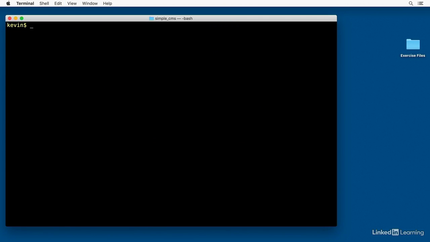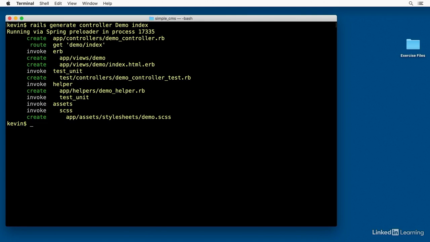I'll clear the screen again, and this time Rails generate controller, and the controller name will be next. I'm going to call it the demo controller to begin with. So DEMO, you can make it capitalized or you can do it lowercase. It doesn't matter. It'll still give it the right name. And then a space and a list of the views that we want it to create. I'm going to just create one that's called index. So this will create a controller called demo and a view called index. Let's hit return. It'll then tell us what files it creates.